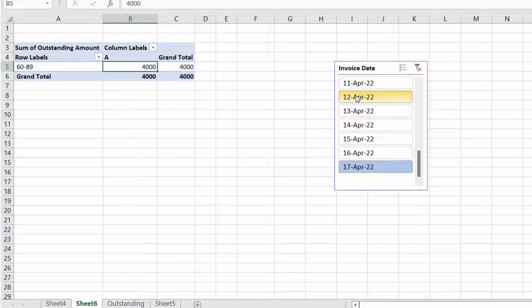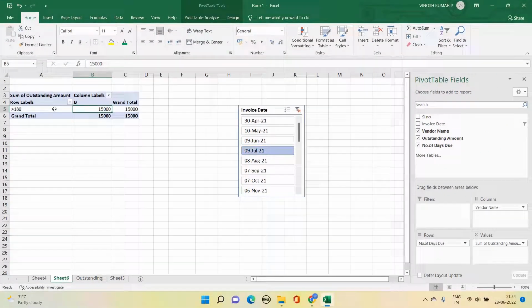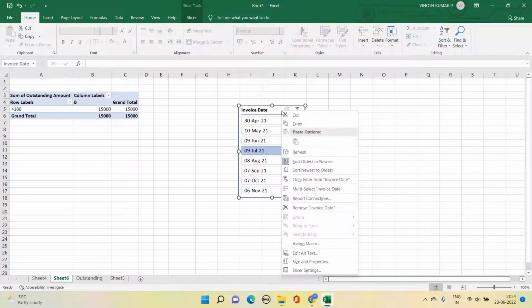Now I want to see 12th April: 60 to 89 days, D customer, 5,000. Now we can see 9th July: 180 days, B customer, 5,000 rupees. This is like a presentation; when we are presenting to management, this will be helpful for us to present in this way. If you don't want this slicer, you can remove it.